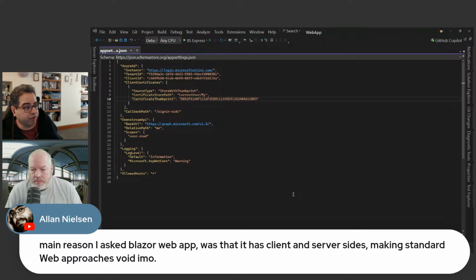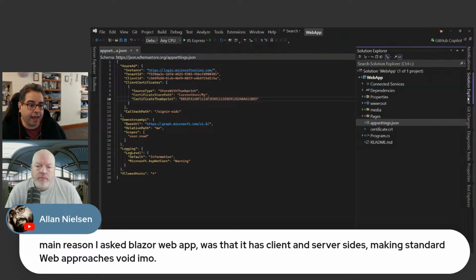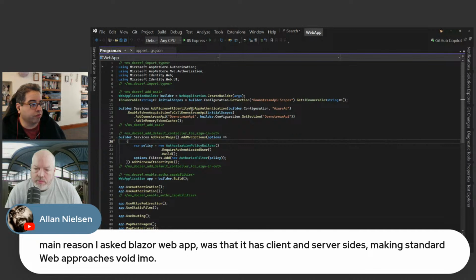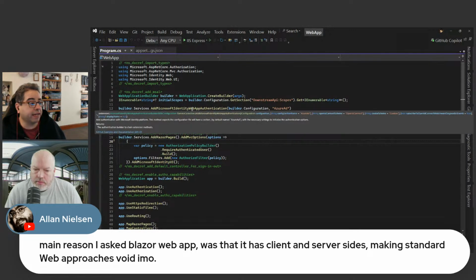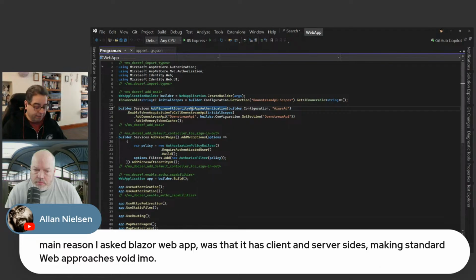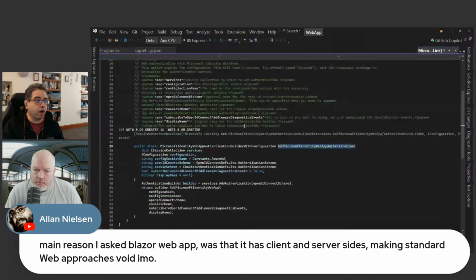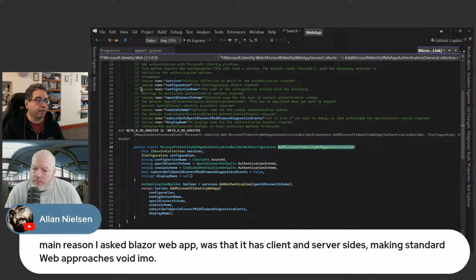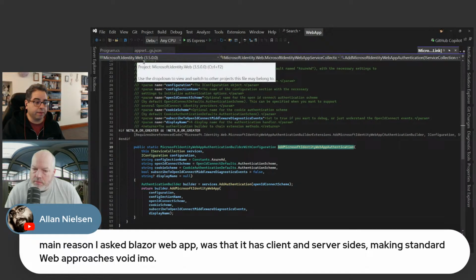Interesting with this client certificate model that we're going through, if we look at the program CS here, this app used AddMicrosoftIdentityWebAppAuthentication, which comes from a different spot. This isn't coming from the ASP.NET libraries. This is coming from Microsoft Identity Web.